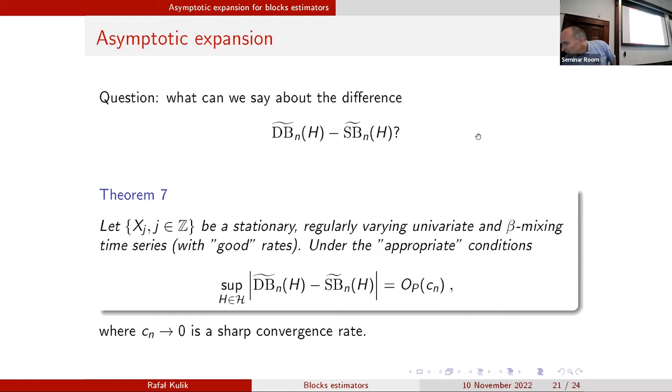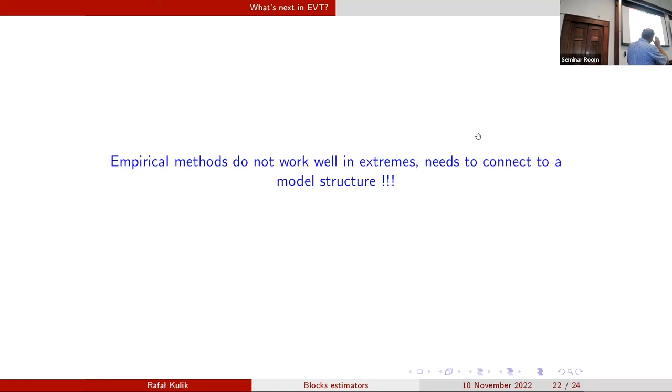Okay, so I have just a few minutes, so let me recall this statement, and I will go to what happens recently in extreme value theory. Empirical methods do not work well in extremes because you don't have enough data. You have to combine empirical methods with some other structures, like regular variation. Regular variation allows you to use the data from the medial portion of the distribution and then scale everything. If you use empirical methods, you will have few observations above a particular threshold, which will be completely useless. You cannot do statistics with few observations.